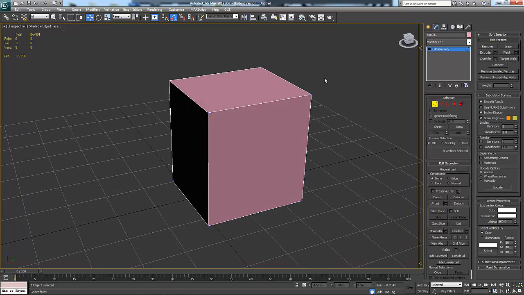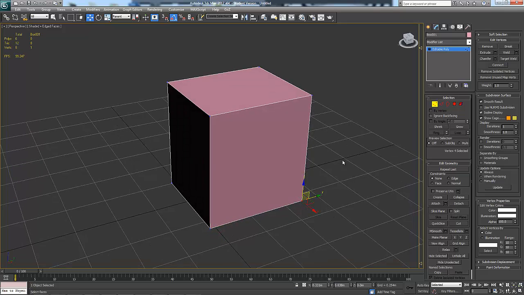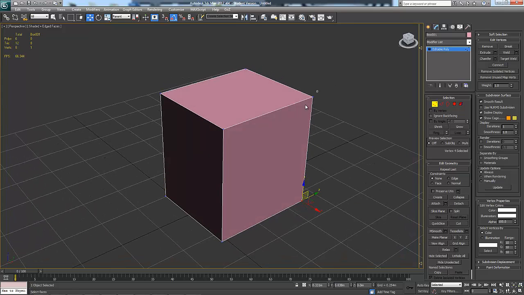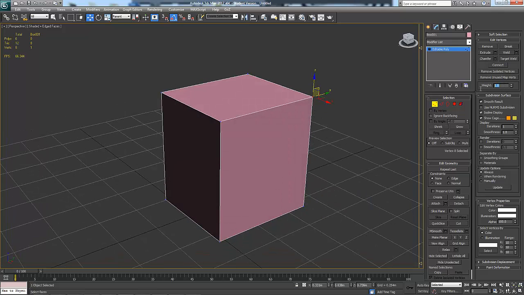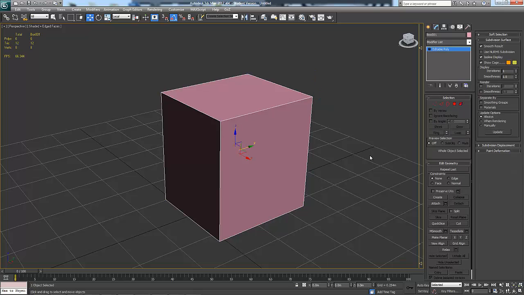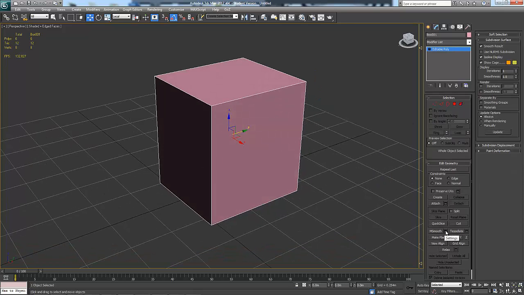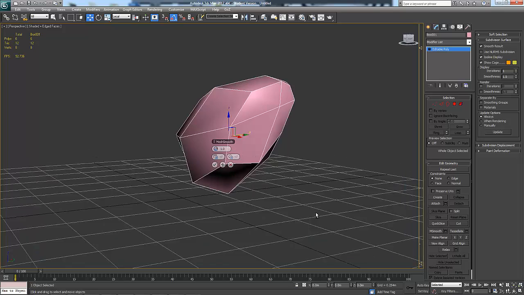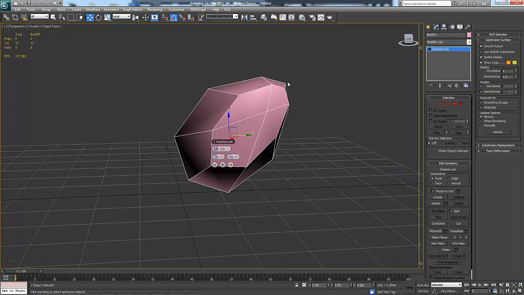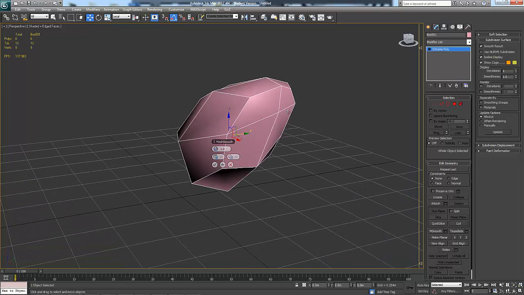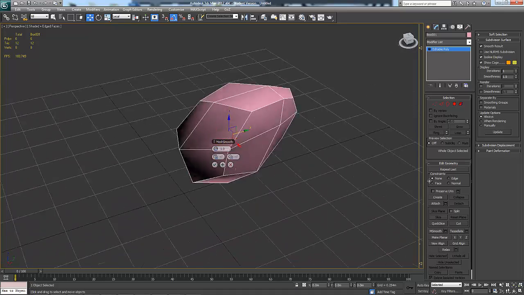So if I'm in vert mode and I select each one of these verts individually, what you can see is the weight by default is set to 1. And the result when they smooth is everything gets sort of weighted equally, but if I grab one of these verts and I set it equal to something higher, like 5, and go back to object mode and hit mesh smooth, you can see how different that is. That vert doesn't move, but the mesh still smooths.